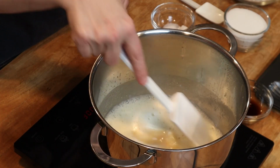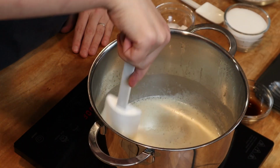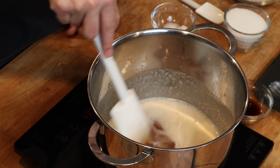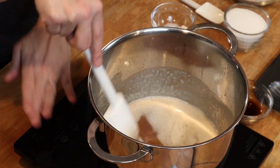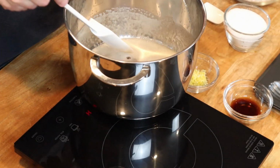And as you can see, we are already starting to get some brown butter. So I'm gonna let it go for another 30 seconds, and then I'm gonna call that done. And see how the foam went away? That's how you know that it's about done. Look at that. Okay, I'm gonna go ahead and turn it off and see all that beautiful brown butter. That's exactly what we want.